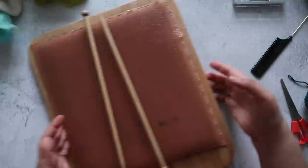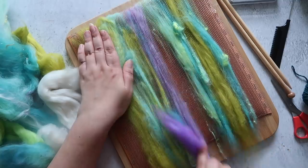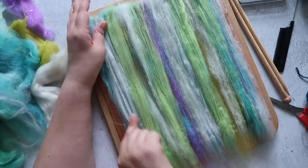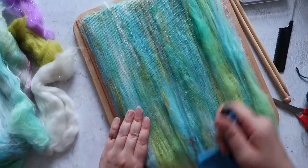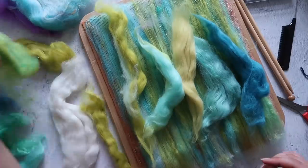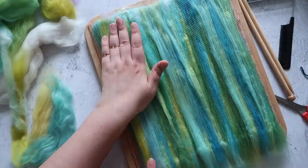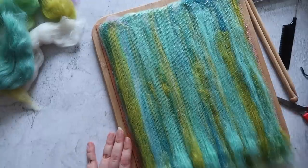These three mini bats are going to be another prize bundle for Fluff to Stuff at some point. I've been going through a bit of stress recently but thankfully that's coming to an end. My camera battery died before I finished the third bat so I did that one off camera, but I wanted to show the process. Making mini bats is basically the same as rolags — instead of pulling off smaller chunks around the needles, I pull it all off as one sheet of fiber.